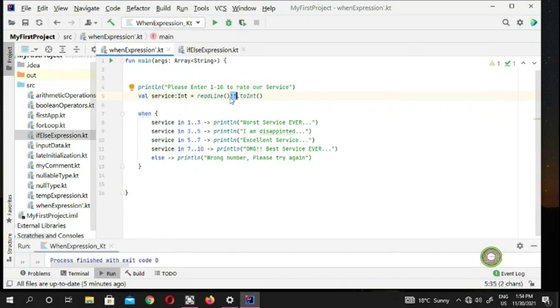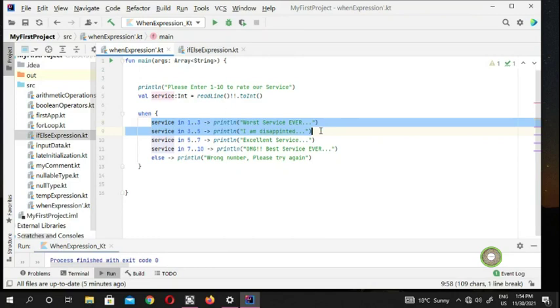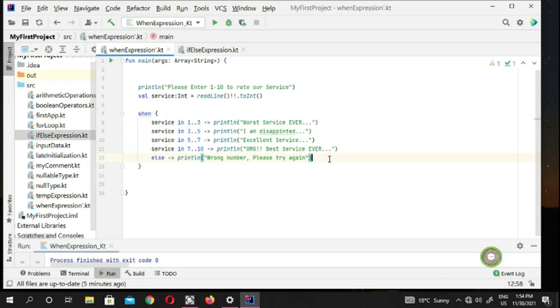We want the user to put at least some sort of number. So from 1 to 3 worst, from 3 to 5 is I'm disappointed, from 5 to 7 is excellent, and from 7 to 10, oh my god, best service ever. And if none of them matches, we say wrong number, please try again.